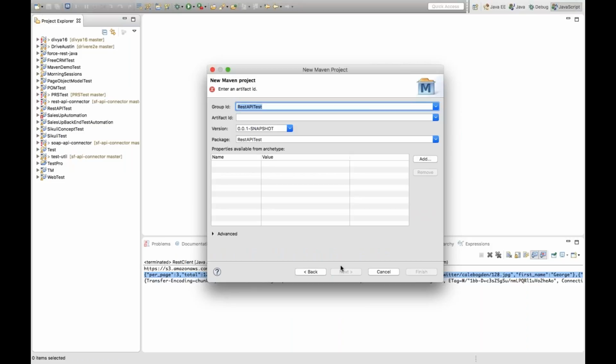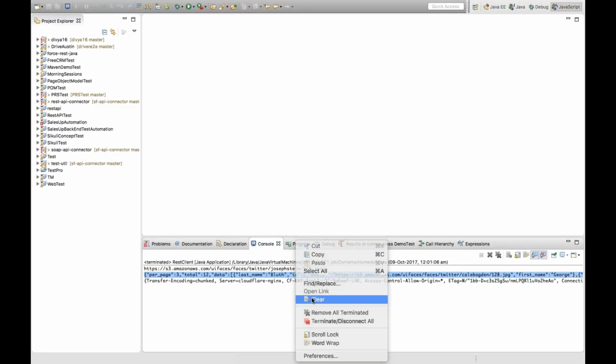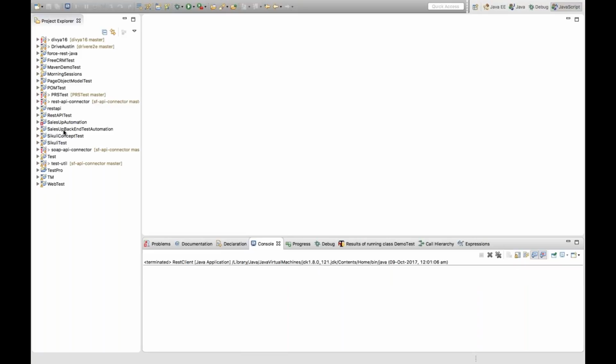My group ID is org.com.restapitest, and artifact ID is restapi, something like that I have written. Click on finish.